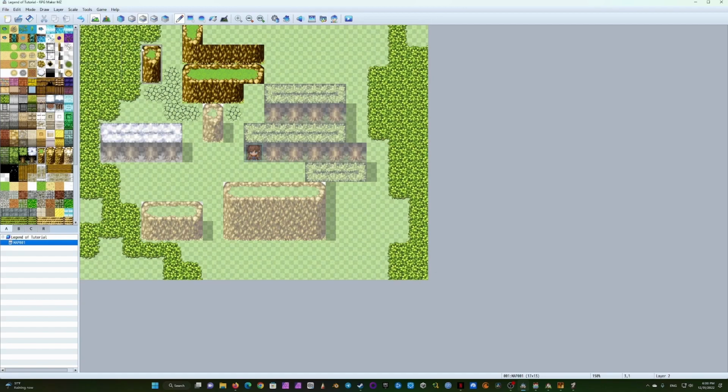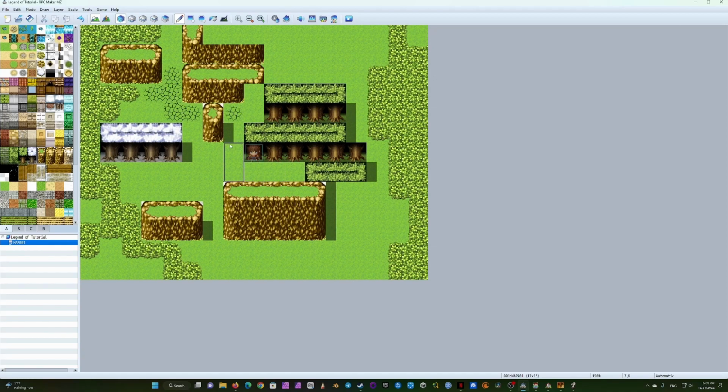Maybe layer 2. There we go. That way we don't get that weird corner over there, because that was replacing what we have behind. And since that corner is transparent, it's like erasing that part.